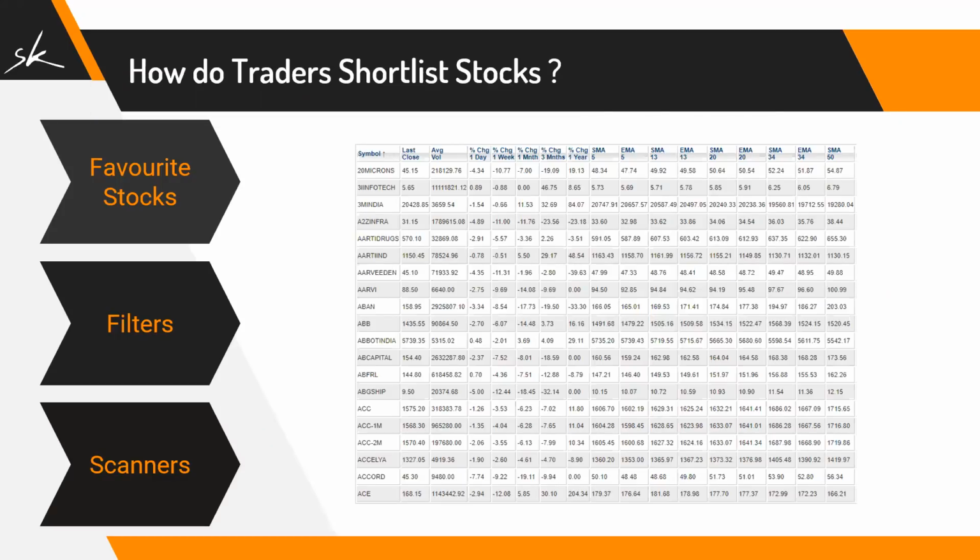Now, irrespective of whatever methodology you're using, whether you have your favorite stocks or some very basic filters or you're using some scanners, you always get a list of scripts. And now out of this list of scripts, you go through each and every stock. That is what you do. For every script, you do your multiple time frame analysis, and after that, you get to see which opportunities are qualifying with your trade plan.